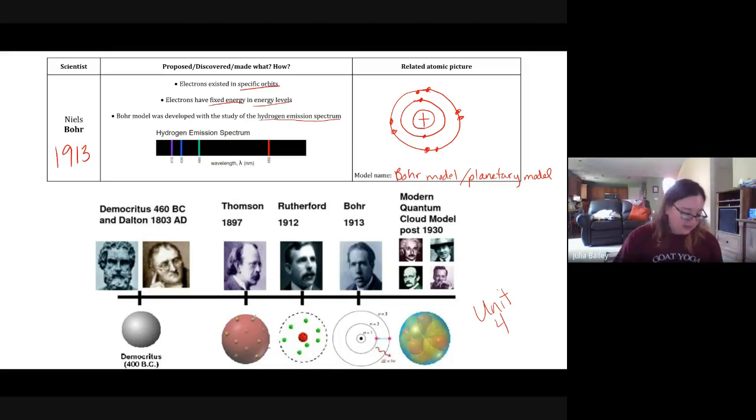They are in 3D. There's a timeline here at the bottom of the page. You can note, just for funsies, that Democritus is on there. He had the first theory of atoms in 460 BCE. You don't have to know his name or anything. I just think it's interesting. Dalton basically half rediscovered those ideas of Democritus and brought them back in 1803. And then Thomson in 1897, Rutherford in 1912, Bohr in 1913, 1 year later. And then the really crazy stuff happened in the 1930s, which is ultimately where we ended up getting this model that looks scary, but it's not that scary. Don't worry about it. You're going to be fine.